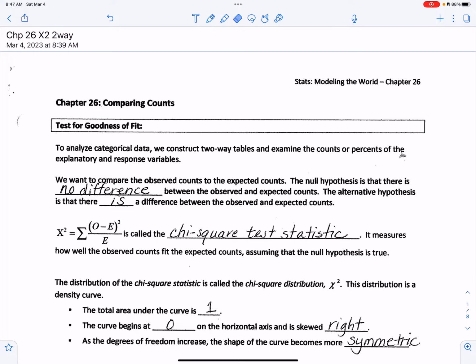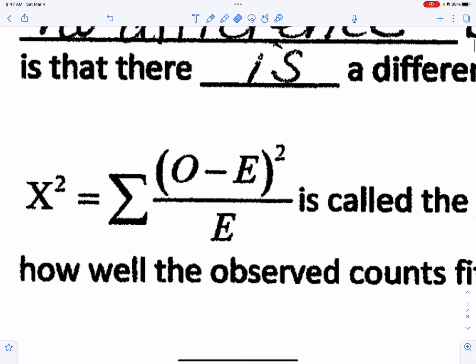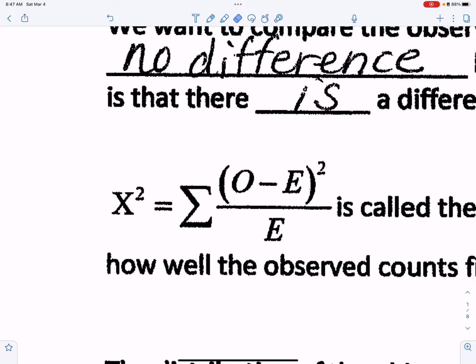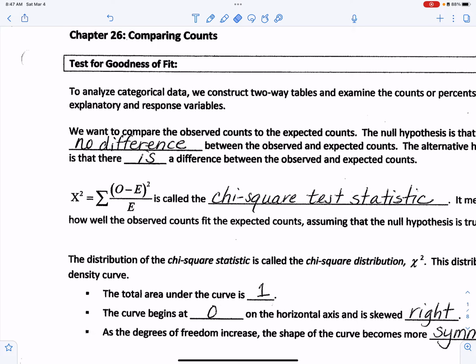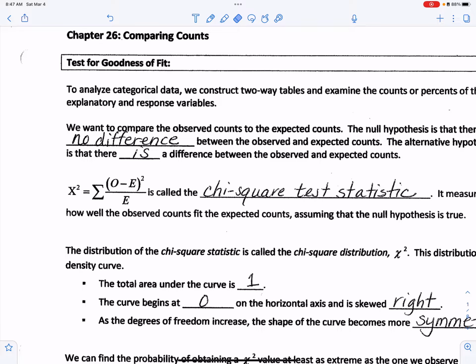All right, this is just reviewing the chi-squared goodness of fit. Remember, with the chi-squared goodness of fit, and with the chi-squared homogeneity, you have the exact same equation as far as the chi-squared statistic, the test statistic. And that's why it's called the chi-squared test statistic. But remember, with the chi-squared goodness of fit, we put our observed data and our expected data into a spreadsheet. We had to run a chi-squared goodness of fit, and what it was doing is seeing how good the fit was of the data we had.